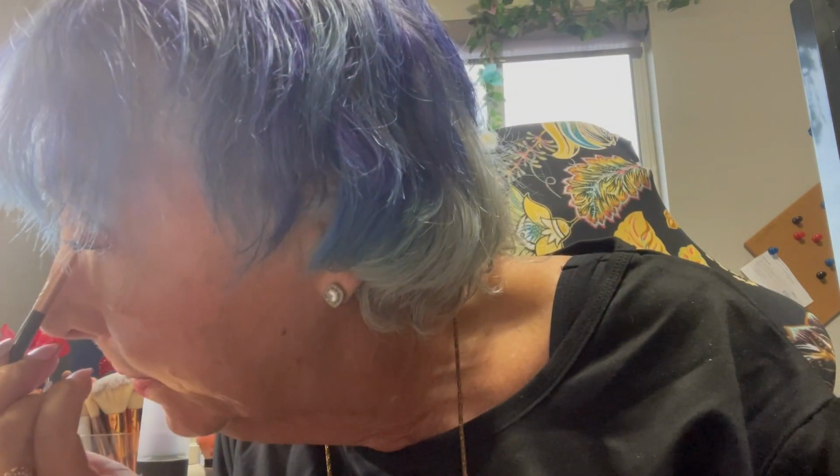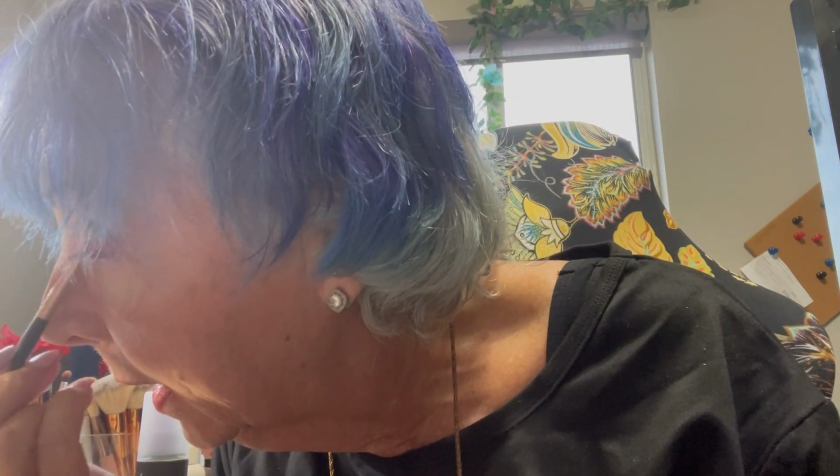Okay, so I got this little doohickey open. It's just highlighter. You can use a real tiny brush and pick up some, and then touch your nose with it, which you're not supposed to do. And then, oh dear, this has some purple highlighter in it. I didn't realize that. See, I'll do the other eye so it matches. Okay, so there you go.